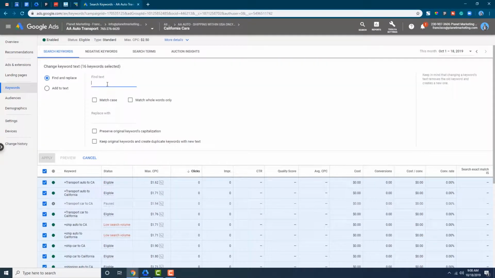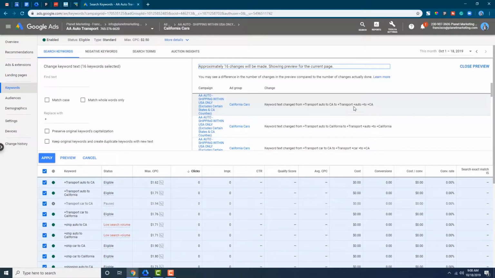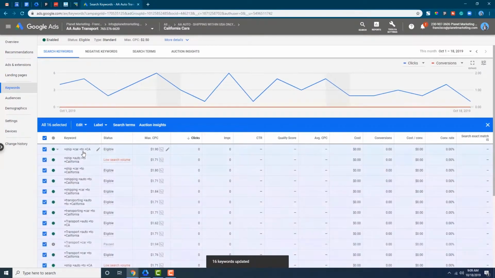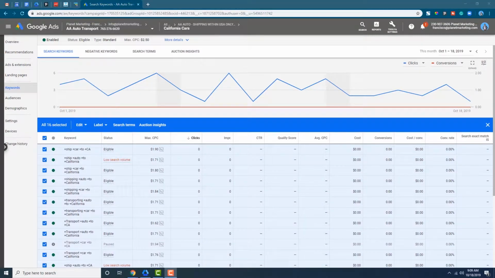You're going to enter a space here, and then you're going to hit a space and a plus. Now, you should preview this to see if all your keywords are getting a plus in front of each keyword. So there we go. Apply, and now all of my keywords are broad modifiers instead of a straight out irrelevant broad match. Google just taking people's money.